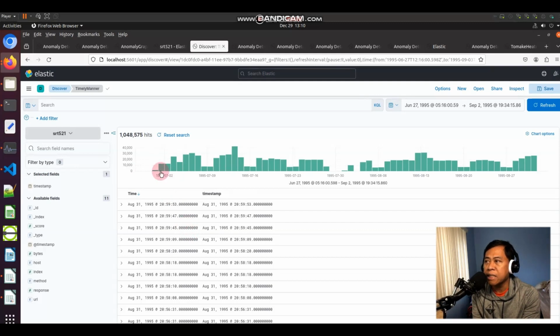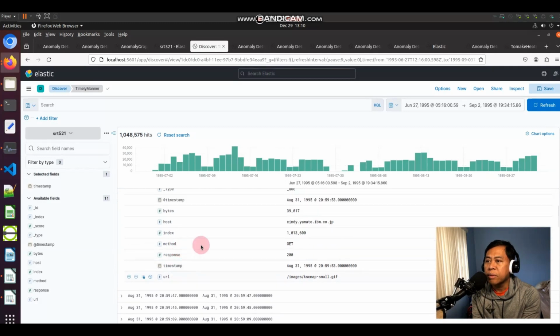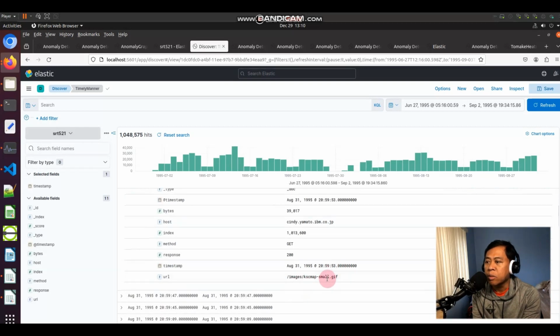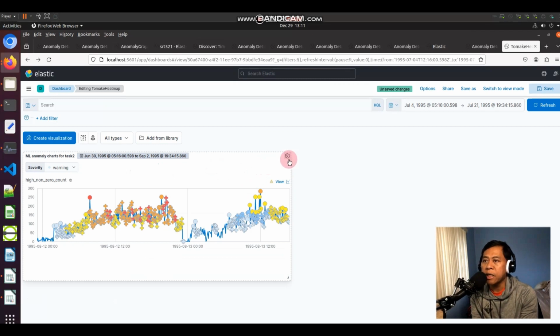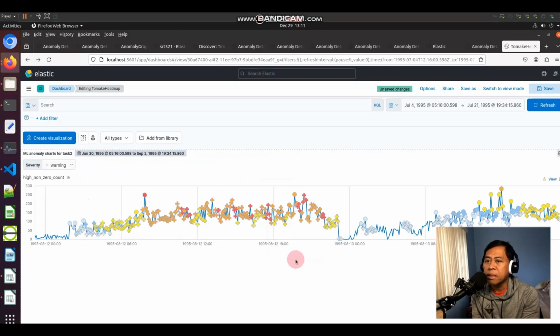This is the original data set. That's 1,048,575 hits, and we can see by time, right? You see the host, and what kind of file gets transmitted and so on. And this is the graph where I put the time range, right?